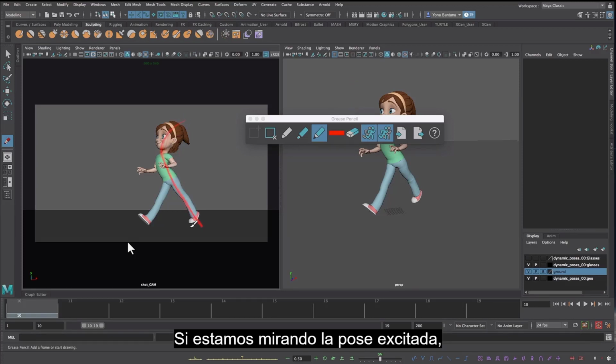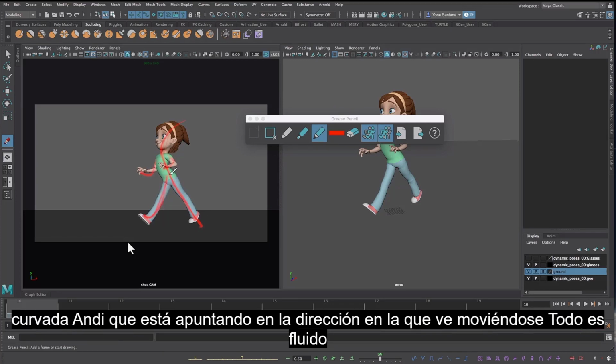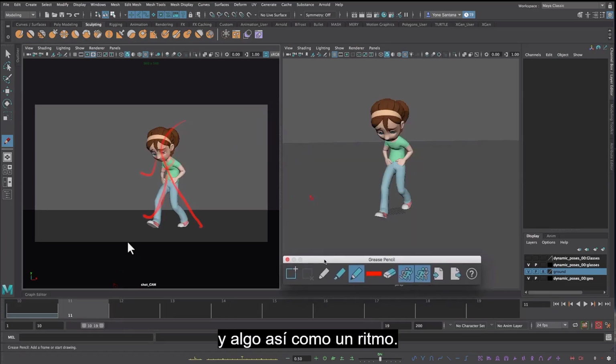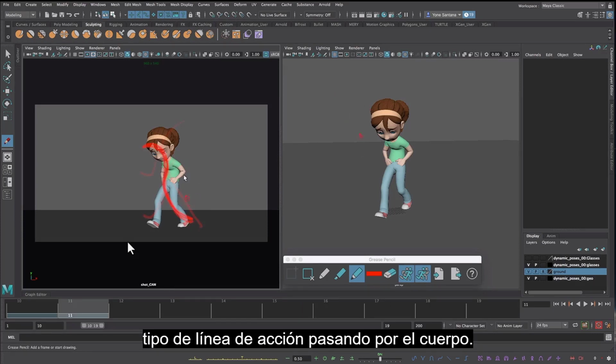If we're looking at the excited pose, we can see that the line of action is a C-type shape, curved, and that it is pointing in the direction in which she is moving. Everything is fluid and kind of upbeat. And if we compare that to the sad walk, we'll see that we have a reversed S-shape type of line of action going through the body.